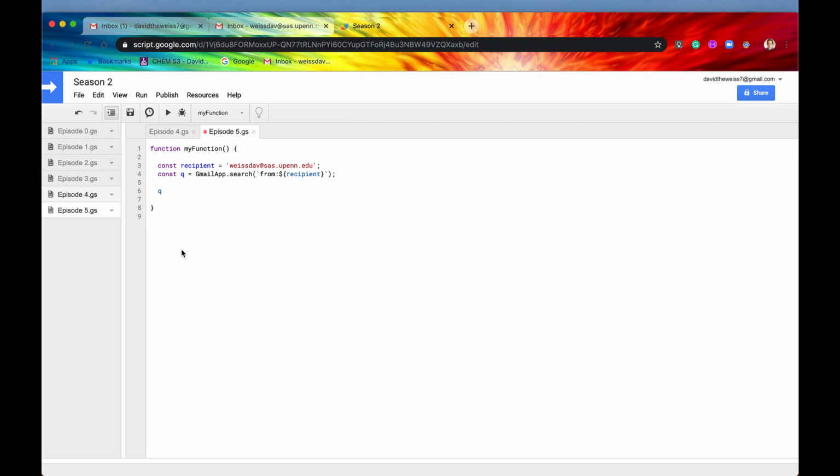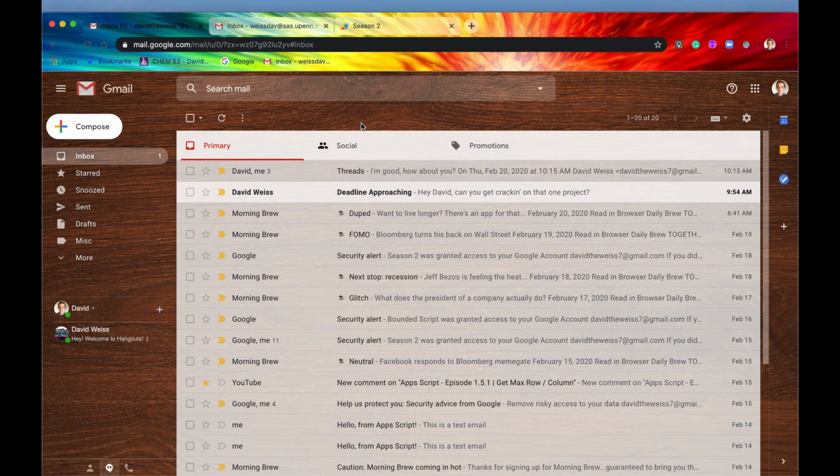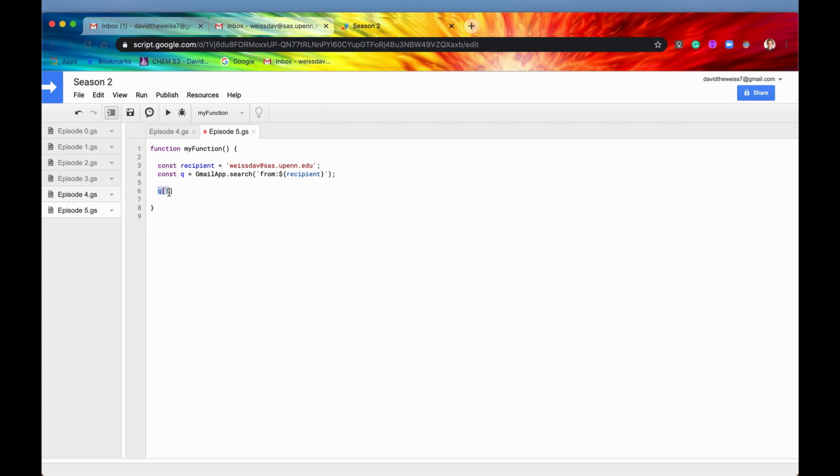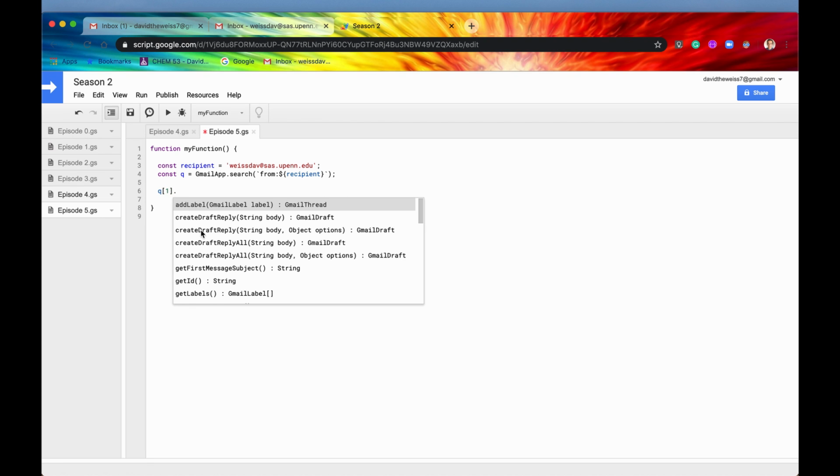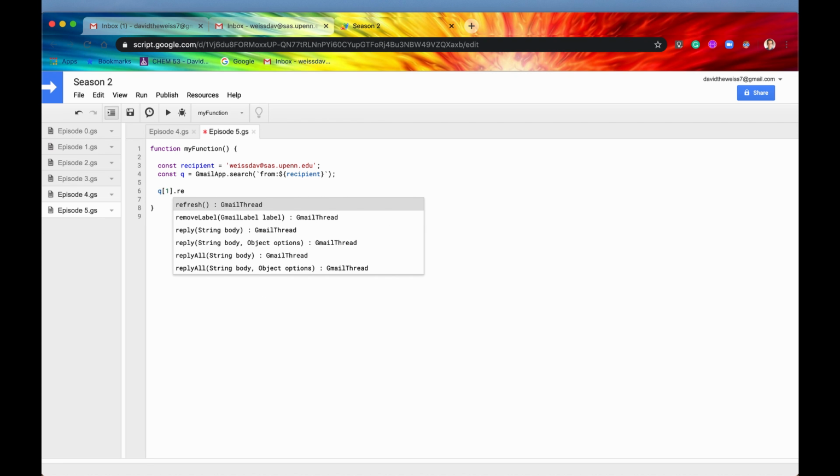So we're going to just hard code Q1, and again, this returns an array of Gmail threads. So it's going to go out and get all of the threads from my college email address, and this is the first one, which is 0 indexed, and this is the second one, which is number 1 indexed. So usually you would do this a little bit more dynamically if this was an actual project, but since we're just showcasing the method, let's just hard code it in and just say 1. Great, so then we'll say dot, and then we're going to say reply.